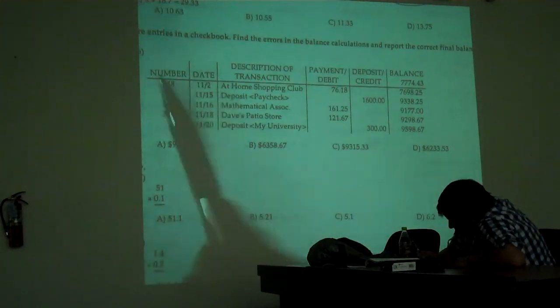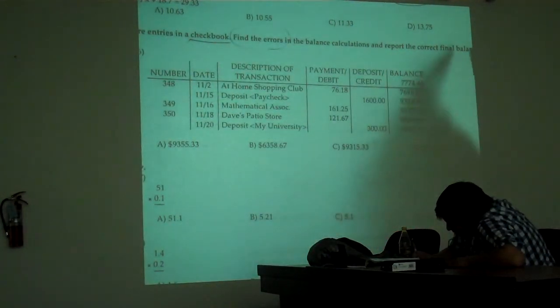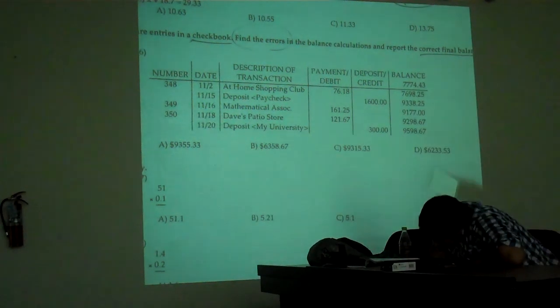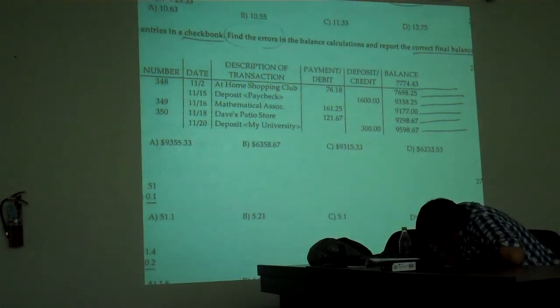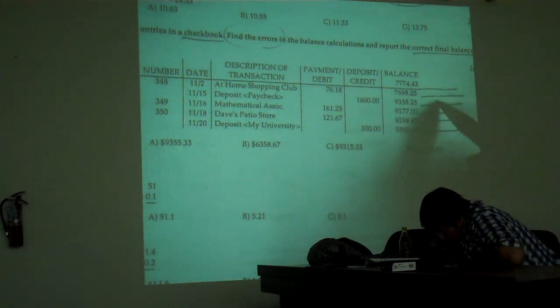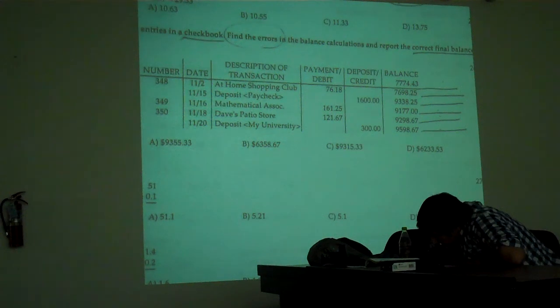Okay, below are the entries in a checkbook. Find the errors and report the correct final balance. What you need to do is just write next to it all the new balances. That's the only way you're going to find the error and to find the new balance. You're going to need to actually have every single line here, the answers. So either on this page or on the back of the page before, I'm going to have it one-sided so you can show calculations. You need to show all that subtraction and addition.